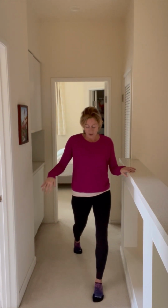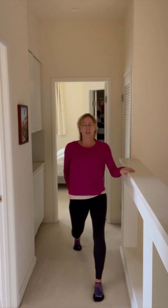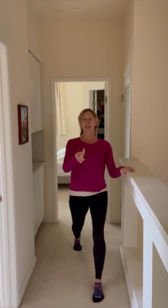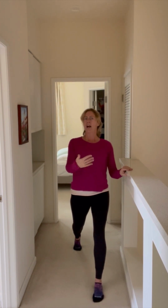All right, I'm gonna go a little bit deeper because I'm feeling things start to move. So I'm gonna slide my foot back a little bit. I'm gonna drop my knees, drop my tail a little bit more, tuck a little bit more, lift a little bit more. Oh, cool. Okay, now it's really going. If you're with me, if your body's starting to be like, I'm comfortable here, I trust you.